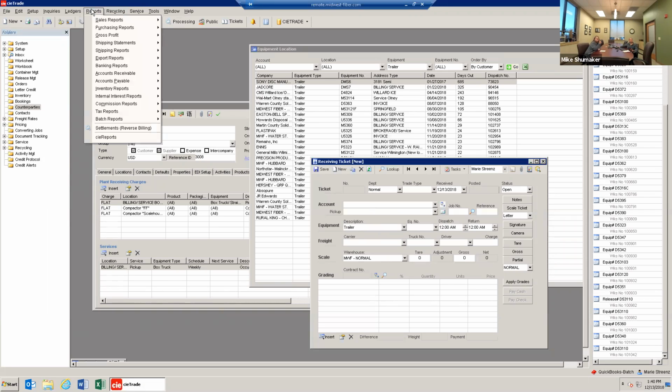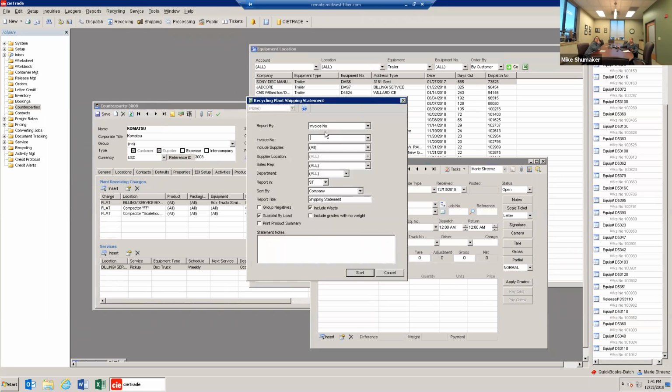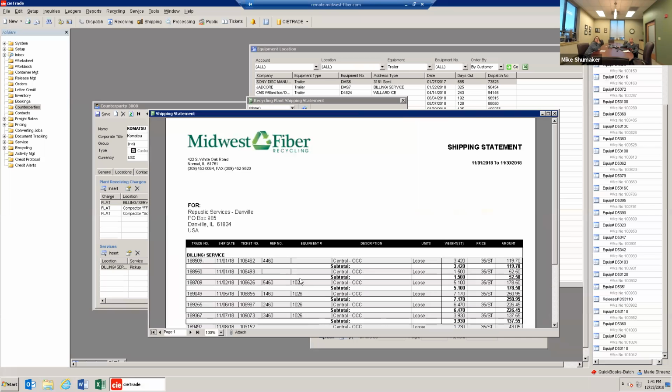Okay, so I'm going to run one shipping statement report real quick to show you where the reference field looks like. Amy, I'm not picking on you, but I'm going to use Republic because I know that they have it. So here in the reference number, this is the shipping statement that would go along with the check.